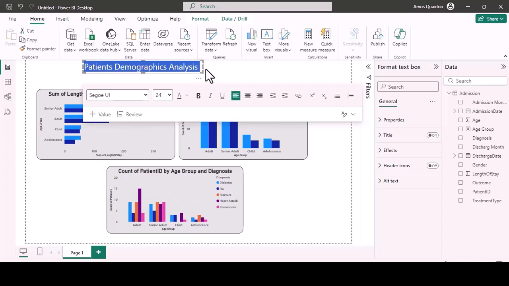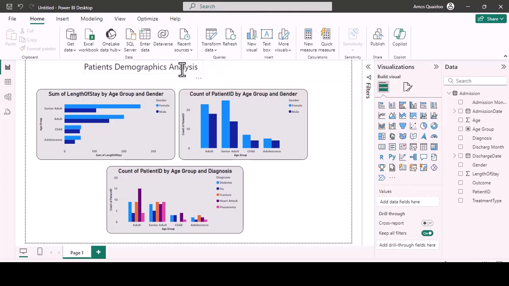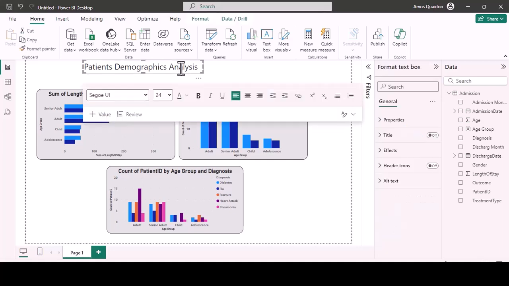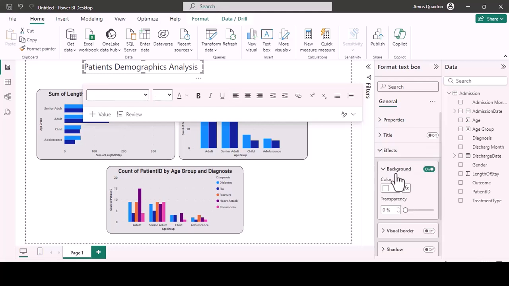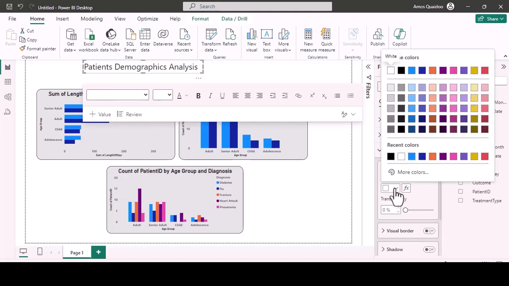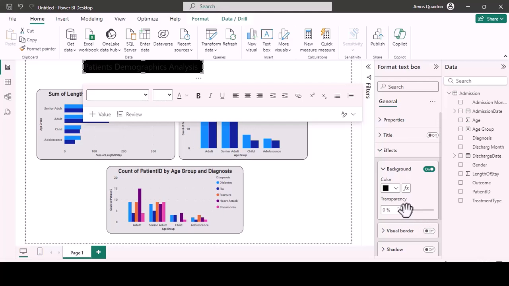Okay, then here let's change the background of this particular title. So you select it, then you go to the effects, then the background, let's change it to, let's say, black, and then let's adjust the transparency. I can write it here, let's say 90.